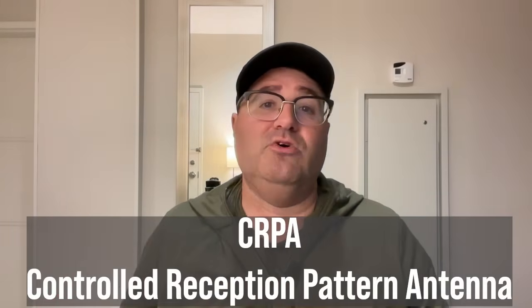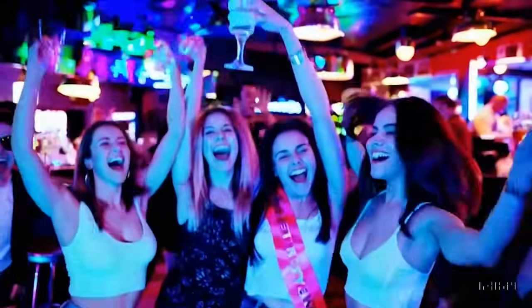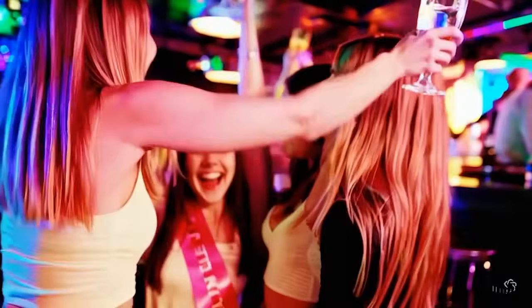So what are these CRPA antennas and why are they important? CRPA stands for Controlled Reception Pattern Antenna. At a basic level, imagine you're in a crowded club. There's a pack of loud people behind you celebrating a birthday, and you're just trying to hear your friend. You point your sensors at your friend and try to tune out the noise behind you — that's kind of what a CRPA system does.